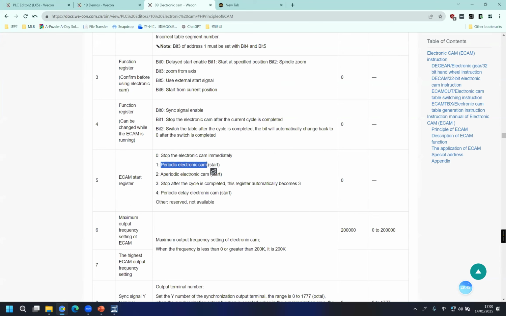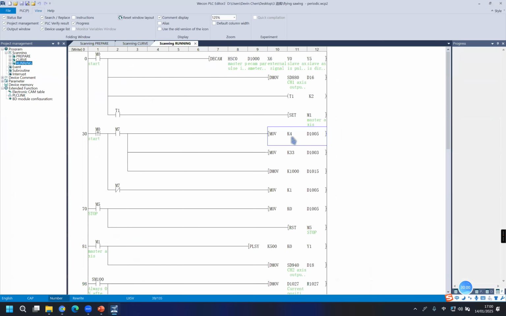Once the ECAM instruction starts, it runs constantly. The other is to set it as 4, a periodic delay ECAM curve. So here I set it as 4, a delay periodic curve.